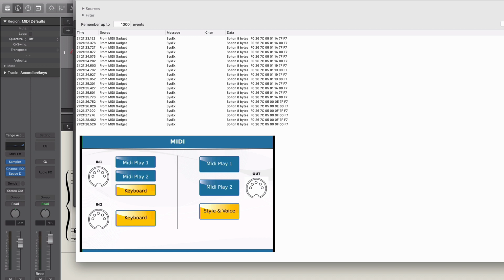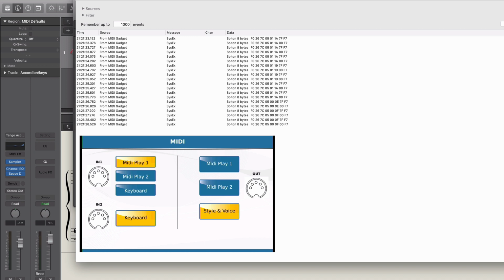So for example, having keyboard and keyboard selected here tells me that for both in 1 and in 2, I'm going to use the arranger keyboard section of any of my MIDI mappings to have any effect. The GM side will have no effect on the IN1 and IN2 side. If I had one of these two selected, now my GM MIDI mappings on the input side for physical port 1 will take effect.